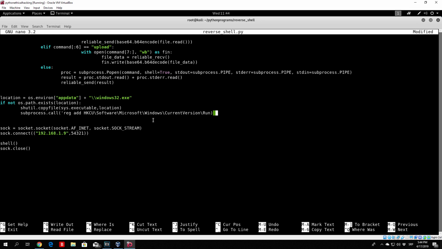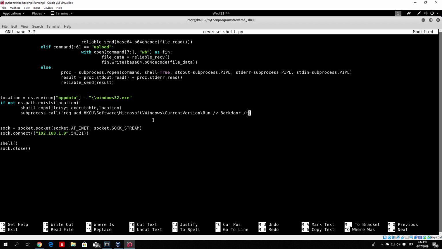Then space, then the normal slash small v, then the name of the actual registry key that you want to create. I will just call mine, in this case, backdoor. It doesn't matter, call it anything you want as long as it is one word.